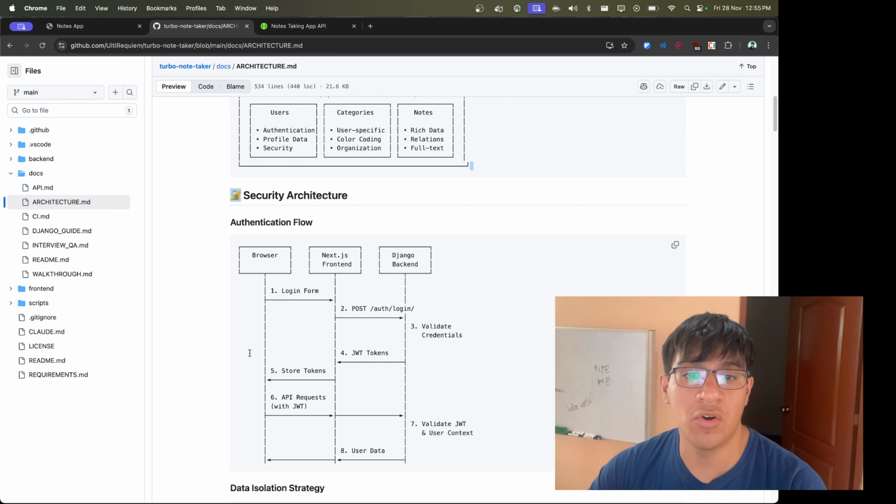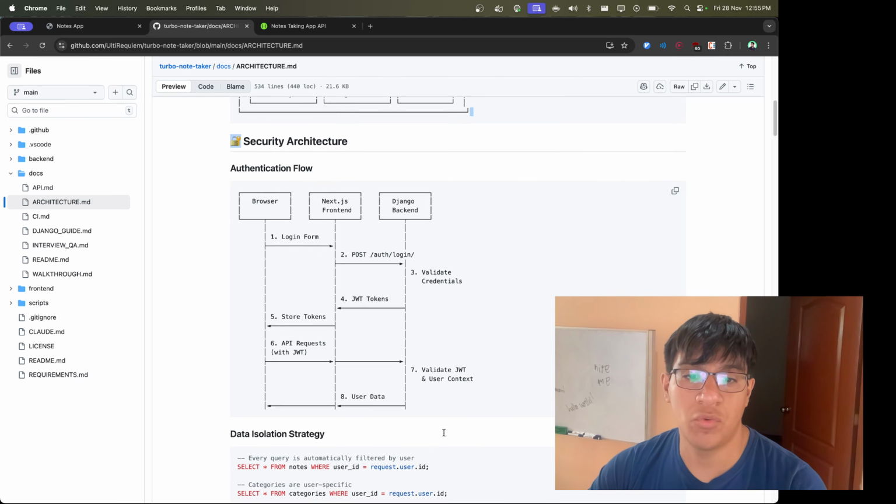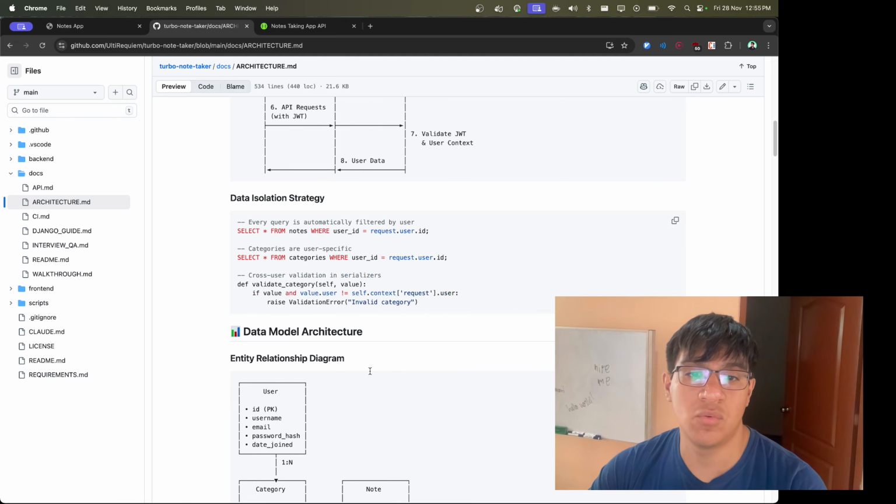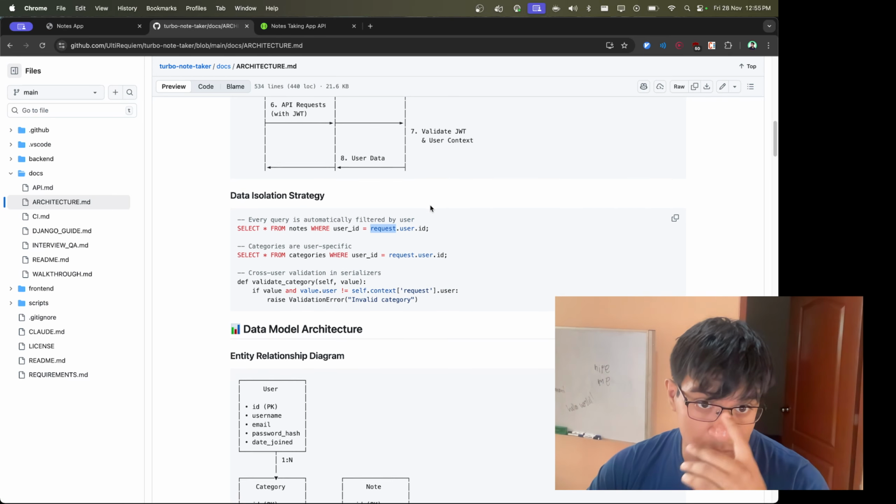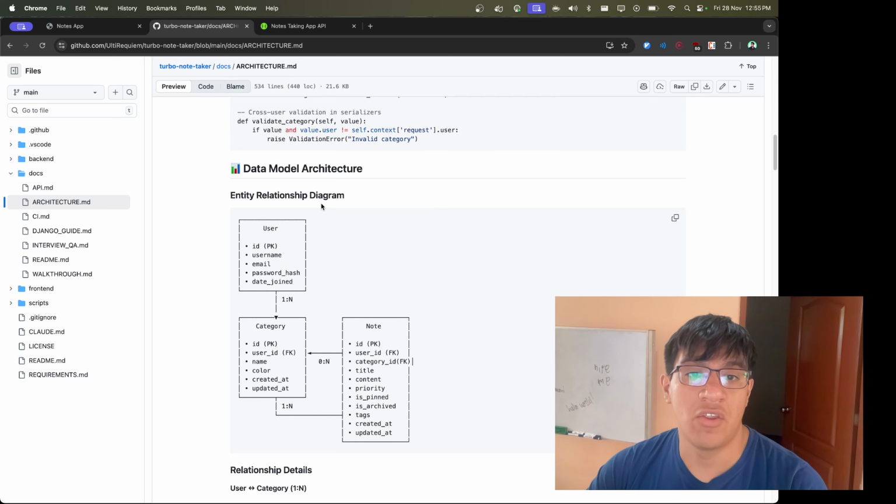From that point on, all the API requests will be sent using our tokens. Then in the backend, we will validate the JWT tokens, and we will isolate the data, so one user can only access their own data, right? And then we will send that to the user. This is what we are doing to only send the correct data to the user.